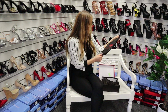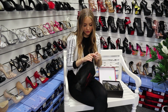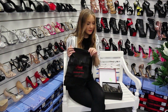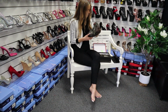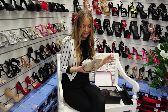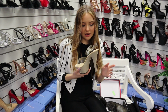First thing, you've got this little dust bag to put your shoes in. It's got a drawstring, super easy, super convenient. And let's have a look at these. Now, as you can see, you've got the tissue paper again to ensure the shoe keeps its shape.